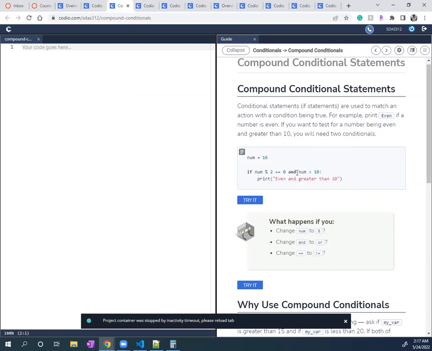But what happens if we write here that the number is less than 10? This is true, but that is not true. True and false is false, so it will not be printed. But we have written an else condition here. So if we write an else condition, it goes to the else condition. Since we don't have any more if else conditions, we're done here.